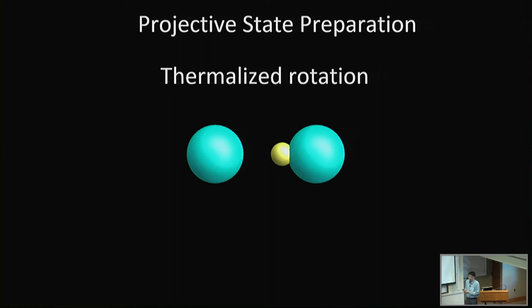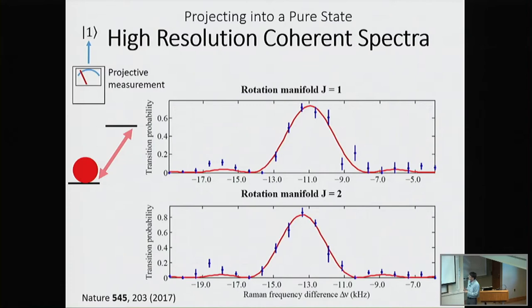And with the prepared pure state, we can do coherent spectroscopy, and this is just our first stage of effort. We were able to get really narrow transition spectroscopy, and these are the transitions with the signature frequencies. And you might notice that the contrast isn't that great, and this is not acceptable in our group, I would say. Yeah, because they were looking at like three nines, four nines of fidelity.